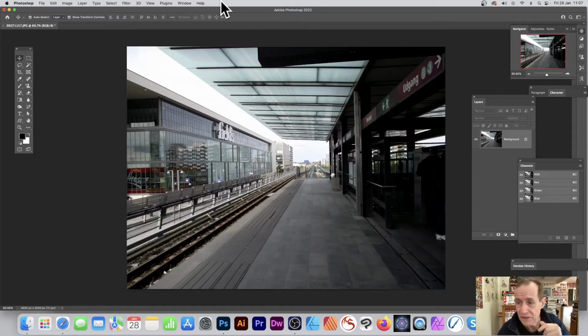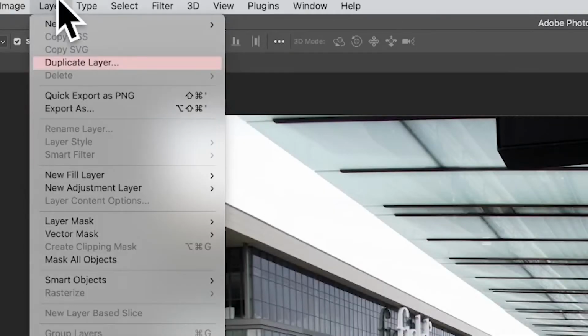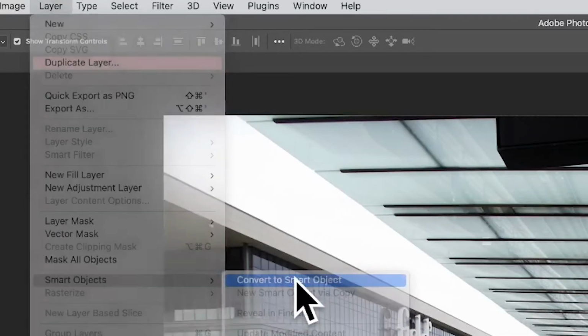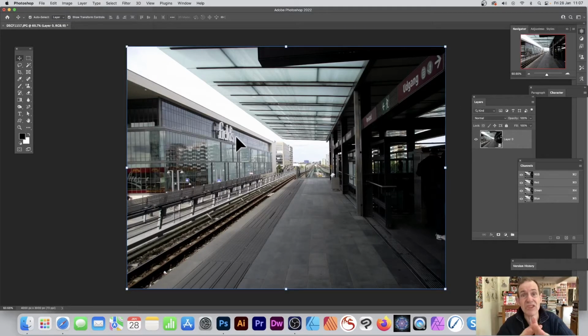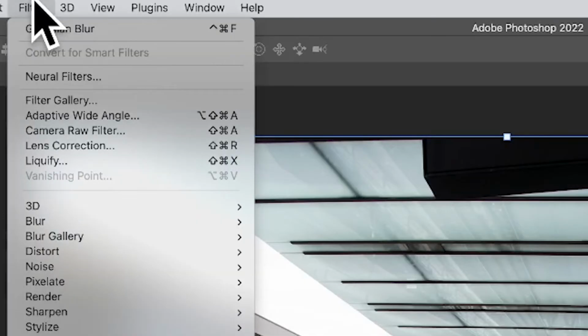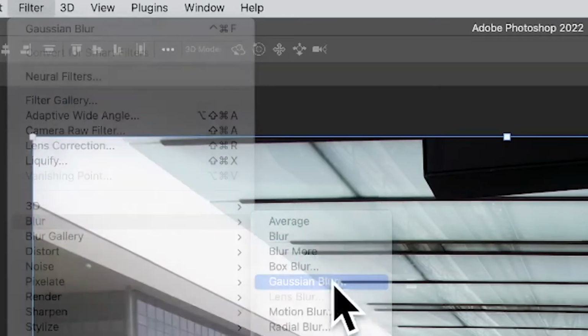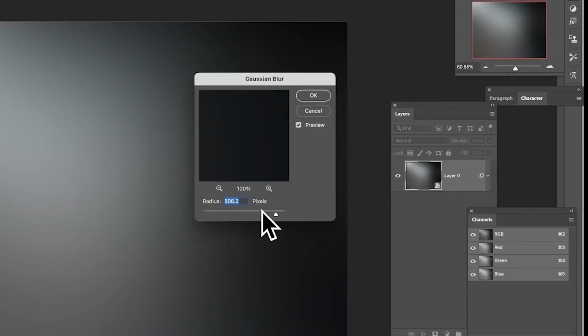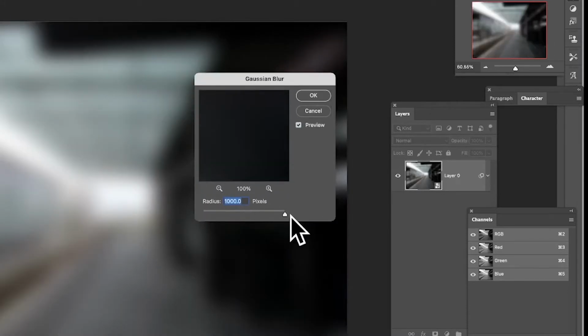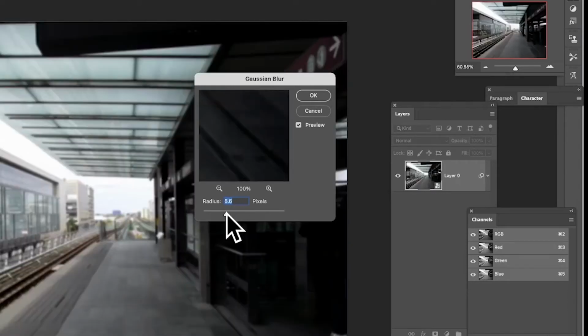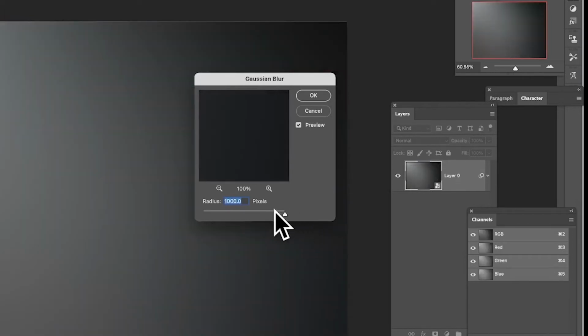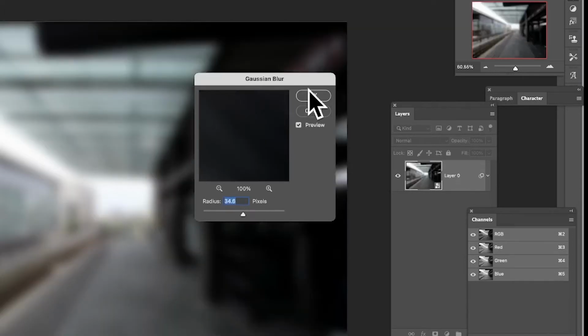What you can also do is go over here to Layer, and go to Smart Objects and Convert to Smart Object. Now, as a smart object, it's non-destructive. The previous one was destructive, so if you did some other work, the only way you get back would be to undo it all. But now it's a non-destructive effect, and you can go to Filter again, Blur, and Gaussian Blur again. You can apply exactly the same setting if you want. Just set it to 1,000. 1,000's the maximum. It's actually a weird slider where you've got 4.6 there and it's just 1,000 there. It's very strange. However, keep it there, click OK.